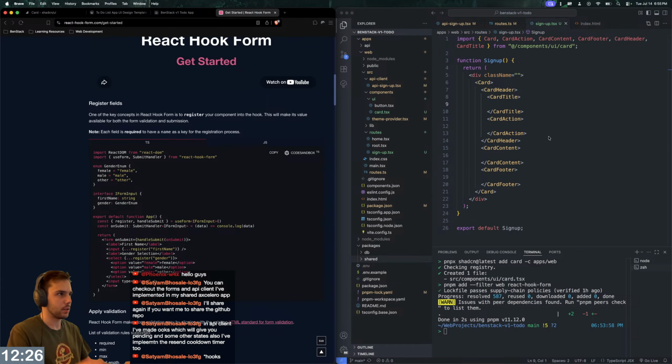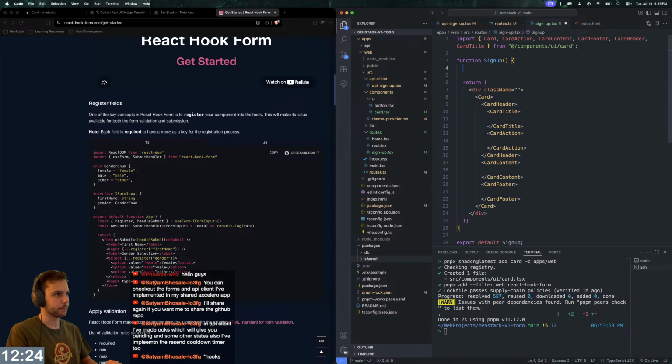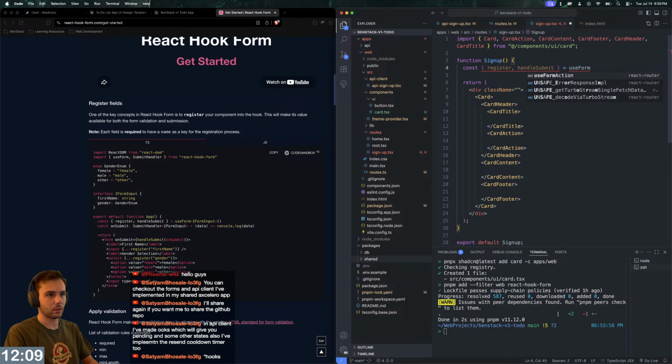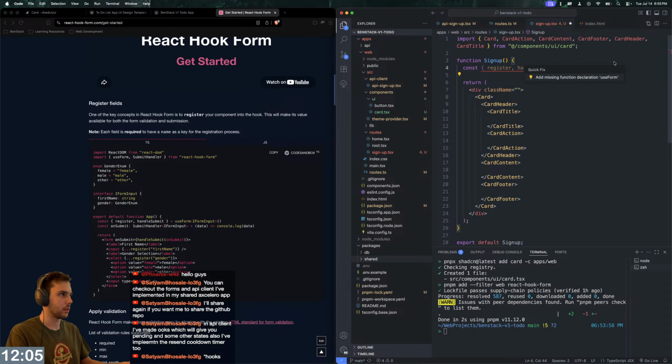All right, so let's get this in here then. So it would be const register, handle submit is use form. And that should be importable, right? Should be anyway.